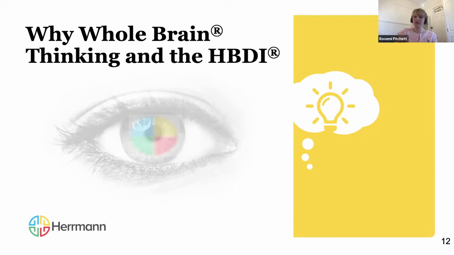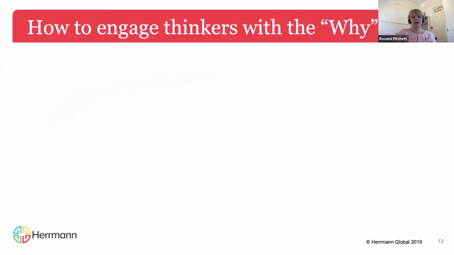The first thing I would start with in the group is the why, the big picture, and I love this image, the lens, the idea that we can think about things from four quadrants. We can use it as a lens to understand ourselves and others and how we do things, and the outcomes of our workshop were considered using the four quadrant lens. What I would then need to think about is how do I engage thinkers with the why?